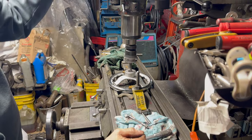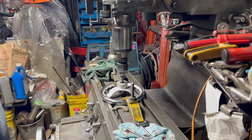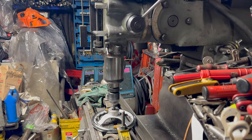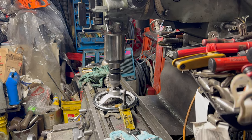Read your feed. It's a boring bar. Since I don't have a drill to get to the next step, because you only want to leave about 5-10 thousandths for the reamer, we'll bore it out close to the size, and then we'll run the reamer through it.